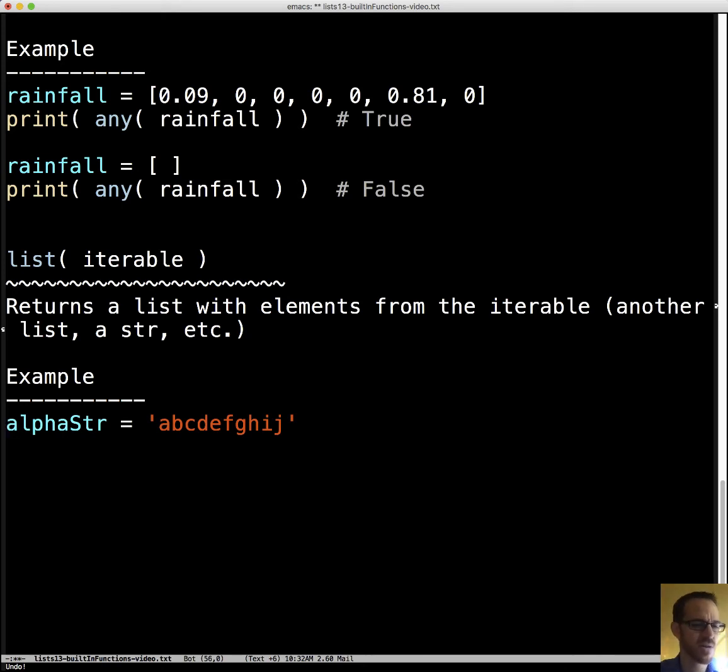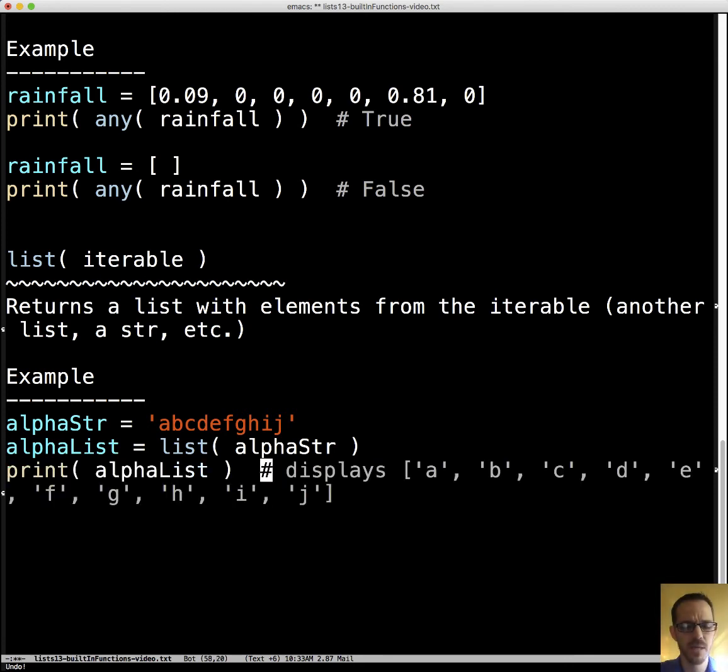If we just had this alpha string, may look familiar, A, B, C, D, E, F, G, H, I, J, and we just wanted to put each of those characters in its own element, we could break them up just by calling list on it, because it's going to treat the string as a sequence and then go through each one and put them in a list and then copy it over there. For another example of using list and passing it a list, see the cloning section of my list aliasing and cloning video. Oh, and there we go, printing.